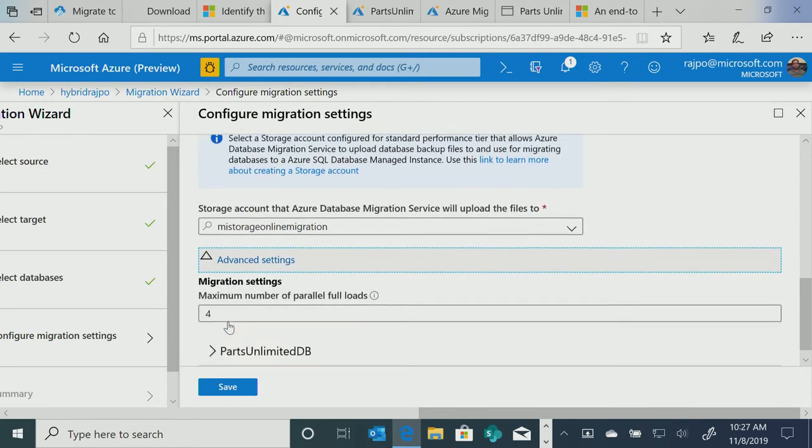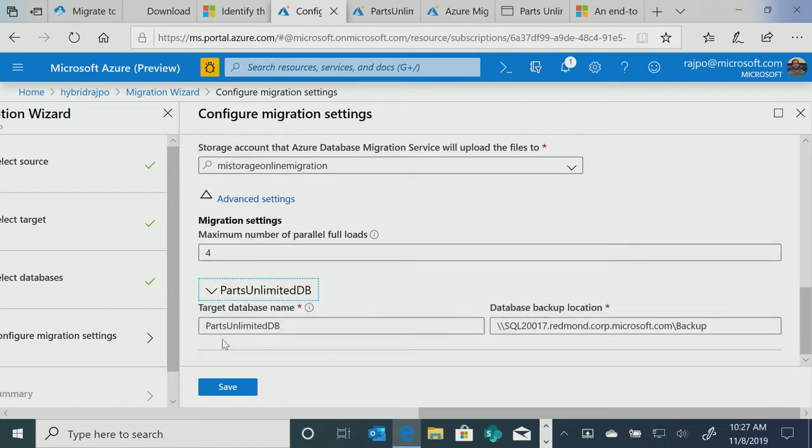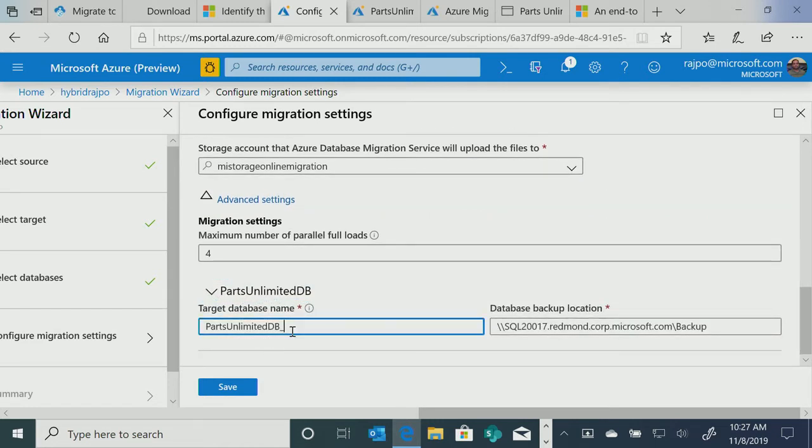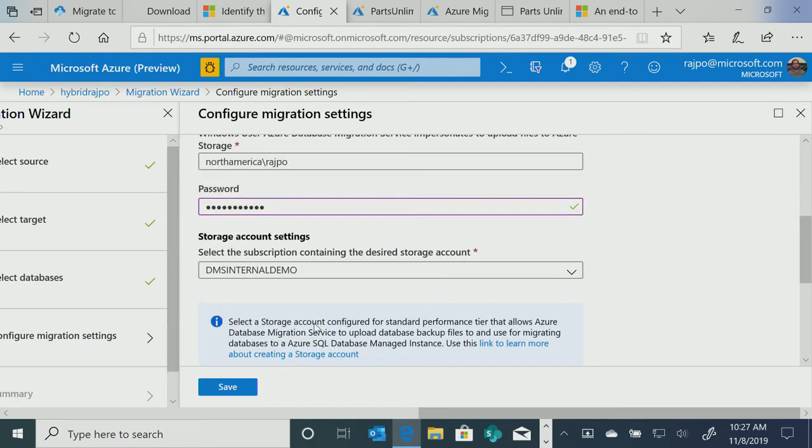Okay, so I can rename my database as well. I have a feeling that I already have this database there. So I can rename my target database if I want to. This really happens with the multiple POCs when you're doing those POCs. So let me explain the screen actually.